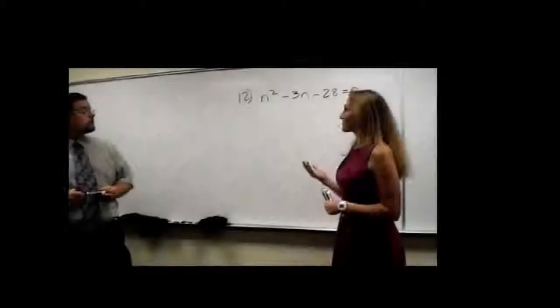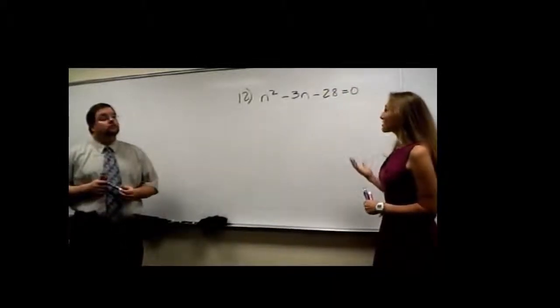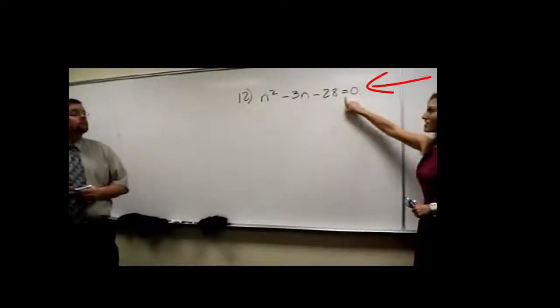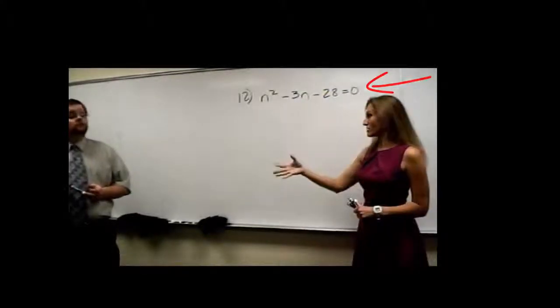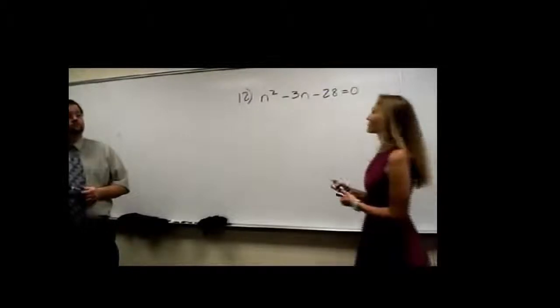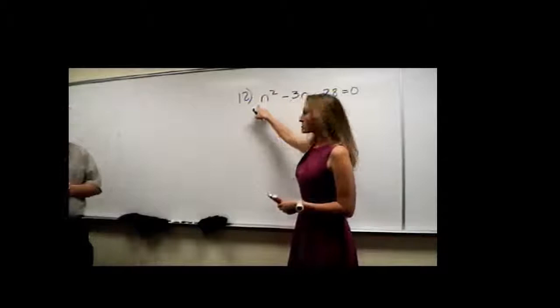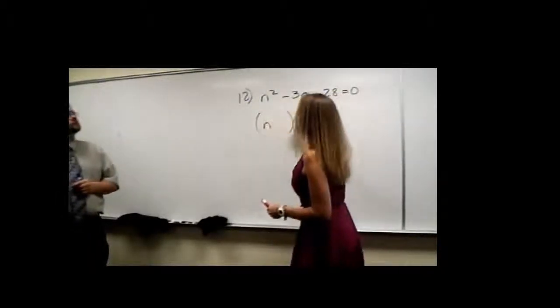This is number 12 from your review packet. This is slightly different than the last problem because this one is not an expression, this one is an equation. I know it's an equation because I have an equal sign. Now I'm going to factor this side still, and I'm still going to use those sign rules that Professor Kasha demonstrated for us just now, but then I'm going to have one extra step. So first of all, since I have a coefficient of 1 for this quadratic term, I know that I can set up 2 binomials. I have n and n.